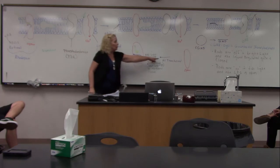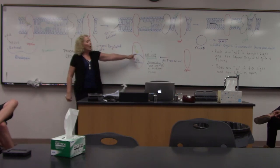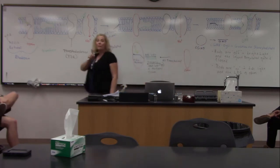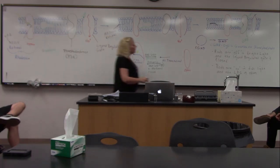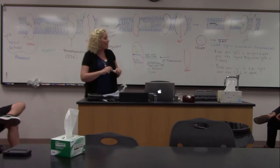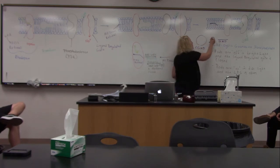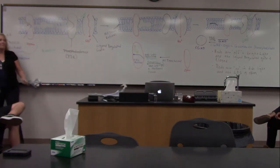Okay? So first thing that happens, we dim the lights, and all-trans retinol goes back to 11-cis. 11-cis has super high affinity for the opsin, so it pulls the opsin, and opsin, transducin, phosphodiesterase all come apart. Now, the gate isn't open yet. We've got to get the ligand back. We have to convert GMP back to cyclic GMP. There is a second enzyme that converts GMP back to cyclic GMP. To convert cyclic GMP to GMP, we use phosphodiesterase, but to do the opposite, I'm not telling you the name of that enzyme.